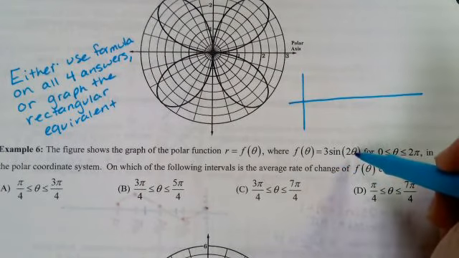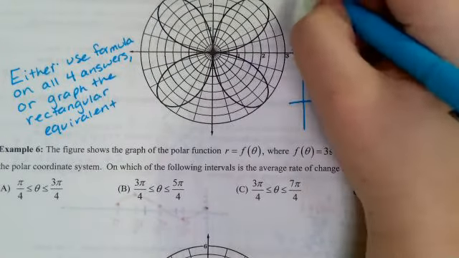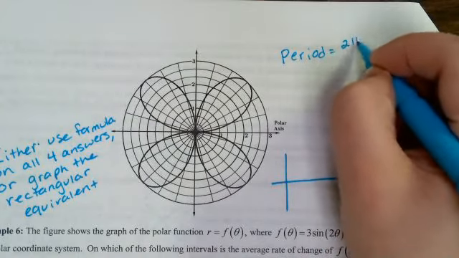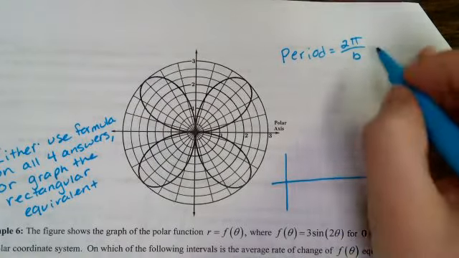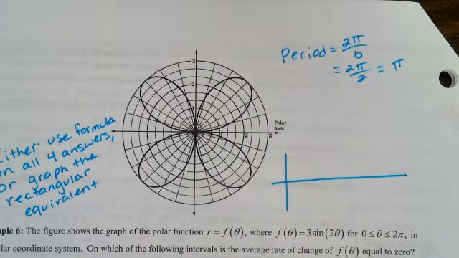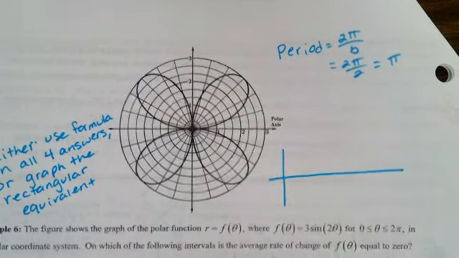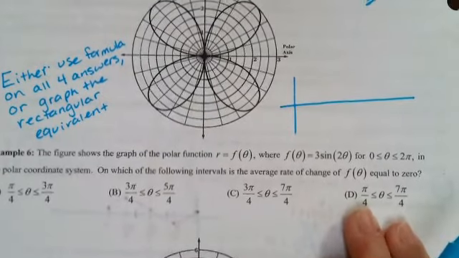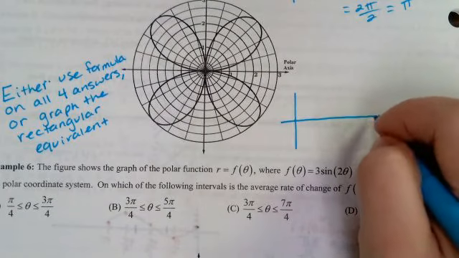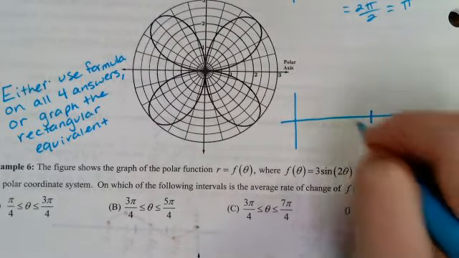So keep in mind that our period has been changed. The period of your function, remember, is 2 pi over b. B happens to be 2 here, so 2 pi over 2 is just pi. So we know that. I see the amplitude is 3. It has not been shifted up or down, so keep that at least as a piece of good news. So we're going to say that this goes out to pi.